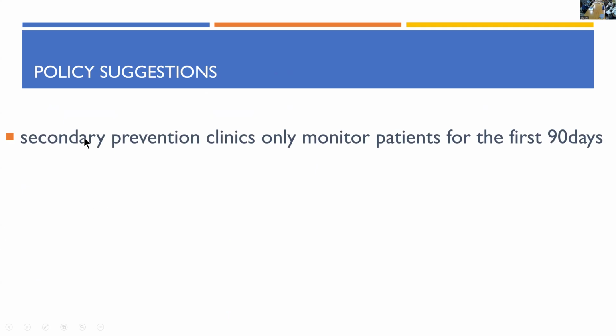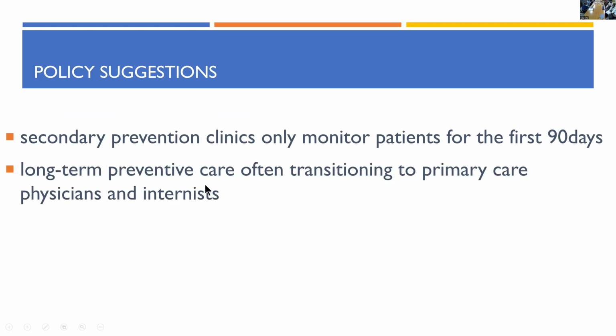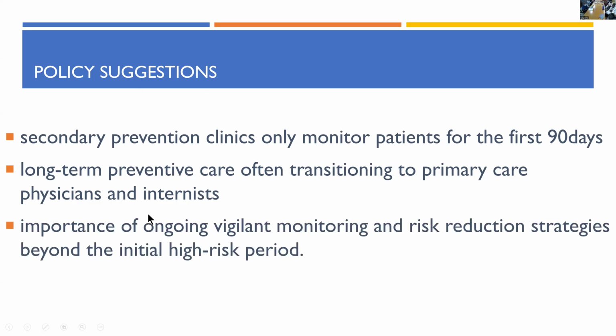Policy suggestions, secondary prevention. We generally stop dual antiplatelets after 90 days. Now they are questioning that. Long-term transition from specialist care to primary care. So let's say that after a TIA, the neurologist sees the patient for 90 days. When the neurologist sends the patient back to the GP or the PHC doctor, that message must go to the GP: hey, this person had a TIA, but don't forget to follow him up subsequently. So they have given some importance to vigilance and monitoring.